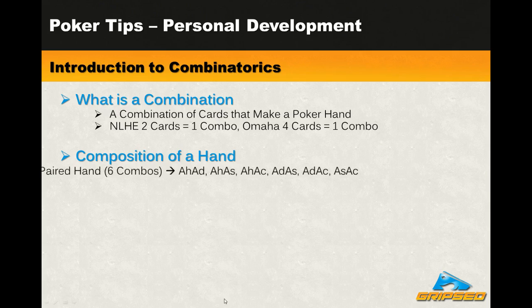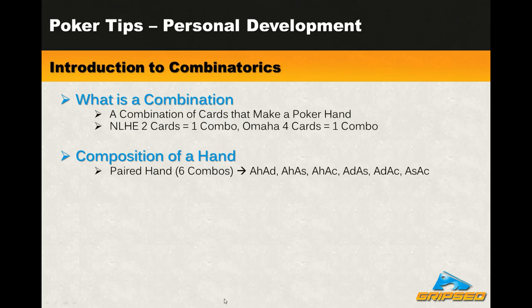So, pocket aces, a hand that everyone loves to see, and that some people know the odds of getting. If you don't, it's 220 to 1. But where do those odds come from? Well, in No Limit Hold'em, taking the 52 cards in play, there are 2,652 total hands. And of those 2,652 hands, 6 of the possible hands are pocket aces.